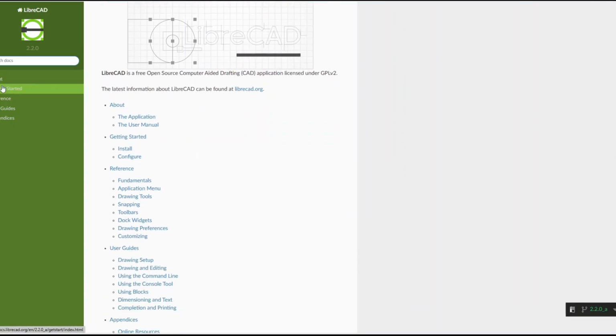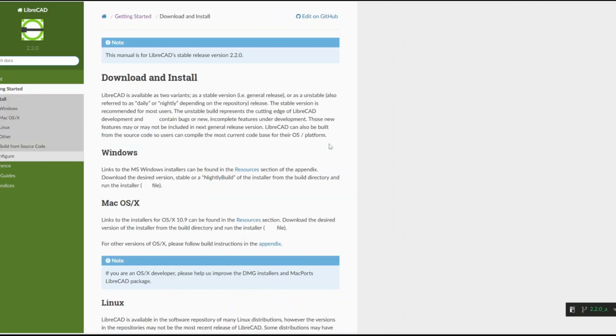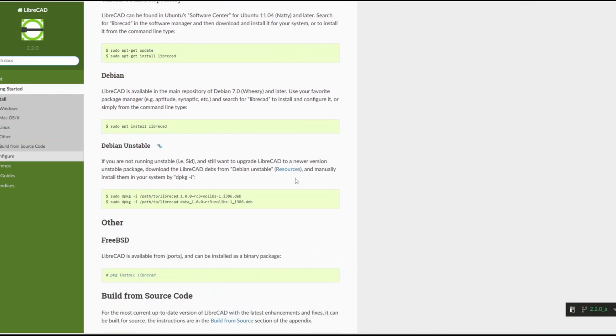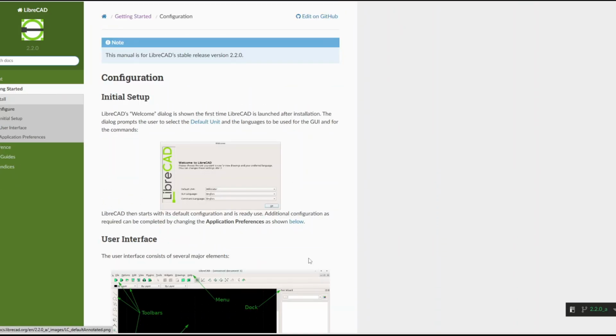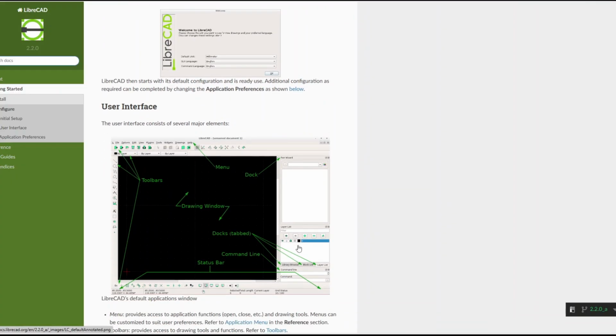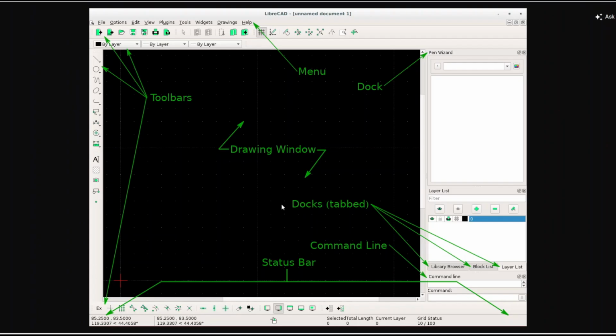Layers system. LibreCAD uses a familiar layer-based system. You can assign lines, colors, and widths to layers and even override them per entity. This makes it easy to organize complex drawings and keep everything neat. Customization. Menus, toolbars, and the workspace can all be customized.